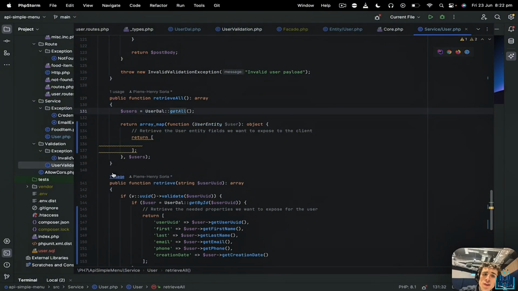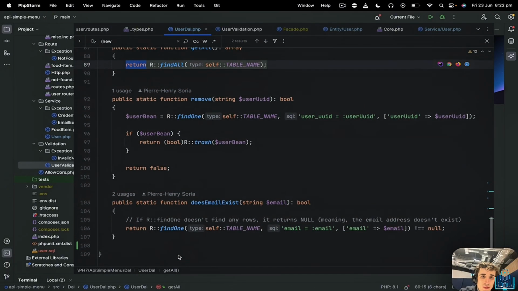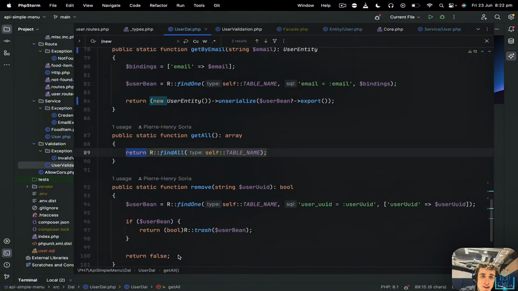We just have to think a little bit more about how we do it. User entity, okay, but here this might cause an issue, and we will have to store it somehow, we have to call the serialize.